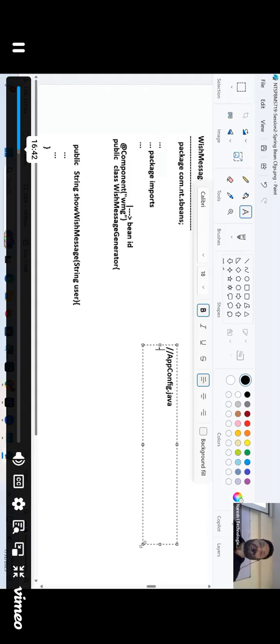AppConfig.java. It has its own package, com.nt.config.